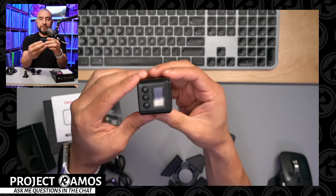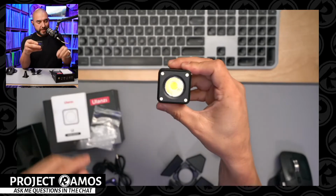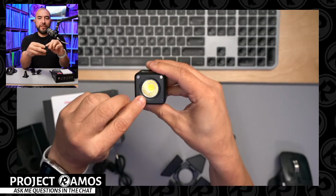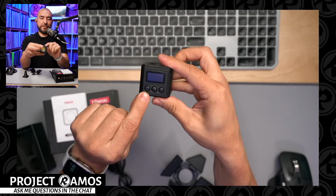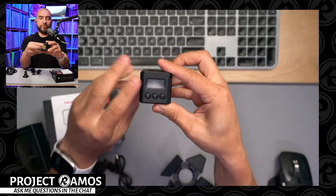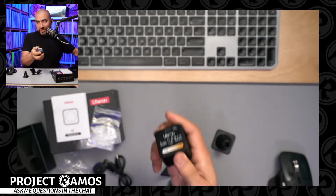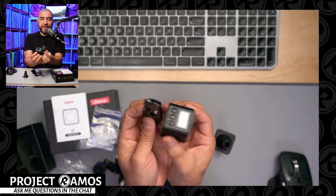Okay, so here's the light itself. And here are the little magnetic pieces built into the light. That way you can add the accessories onto it. And it snaps on very good, very securely. And then the light's there. On top of the unit, you get 3 buttons. It looks like something to decrease and increase intensity. Power button there. An LCD readout there. USB Type-C charging port here in the back. And it looks like the back is magnetic. Let me see. Sure is. So you can see that the back of this light is magnetic.